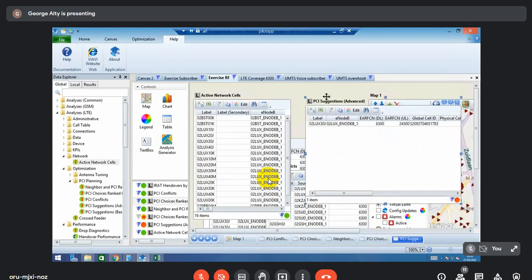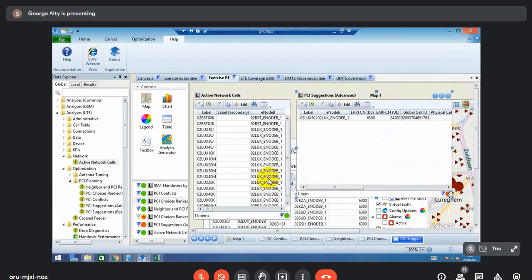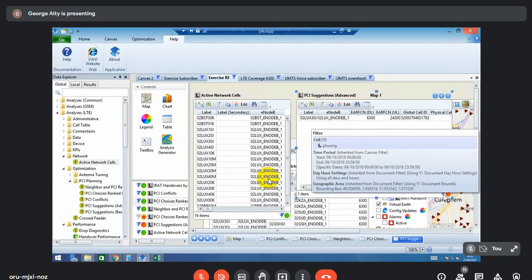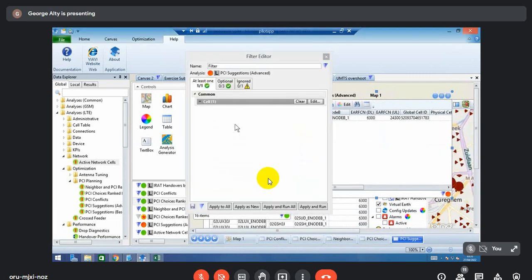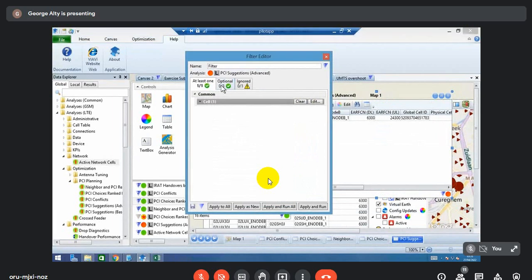No, it's using lists. It's a very good point actually, because I think the mandatory filter is cell. Yeah, so it gives you cells. So it requires at least one. So within here there could be a geographic area, but that's kind of counterintuitive because really I need a cell.